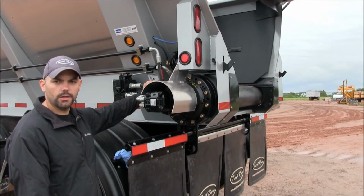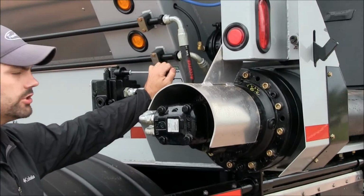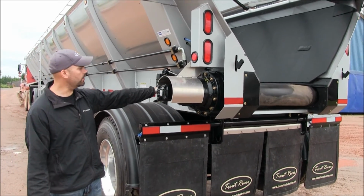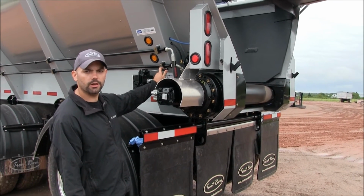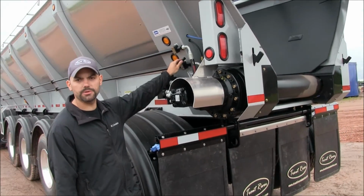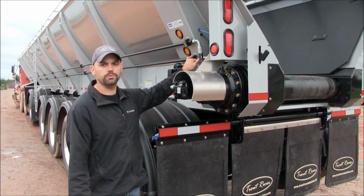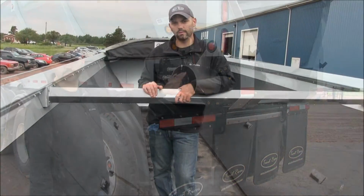Next important piece, it's now time to unload your trailer. To do so, you pull your valve handle in the downward position. You're unloading your trailer. One very important piece: this trailer isn't equipped with a reversing valve. If you do need to reverse the load at any time, always stop your trailer in neutral before proceeding into the reverse mode. Put the handle in the up position, you're now in reverse. And do so the same way when it's time to come from reverse to forward. Take care to stop in the neutral position, because that shock load from going back and forth can cause major trouble in your hydraulic system.